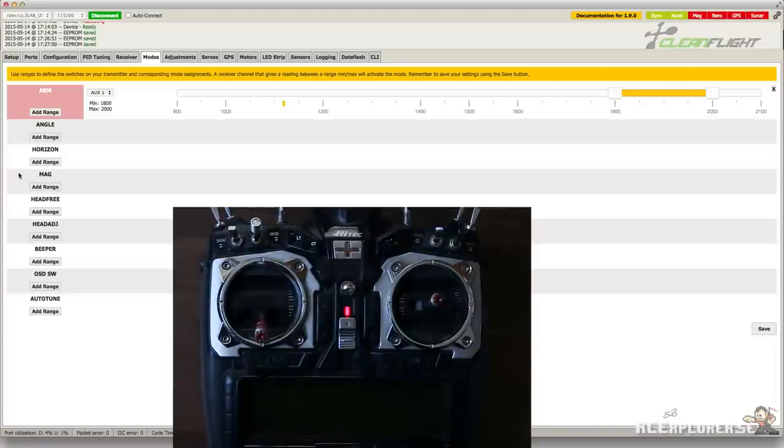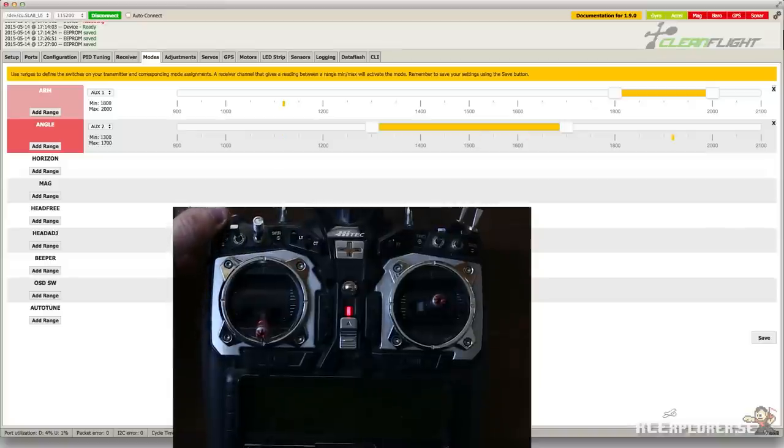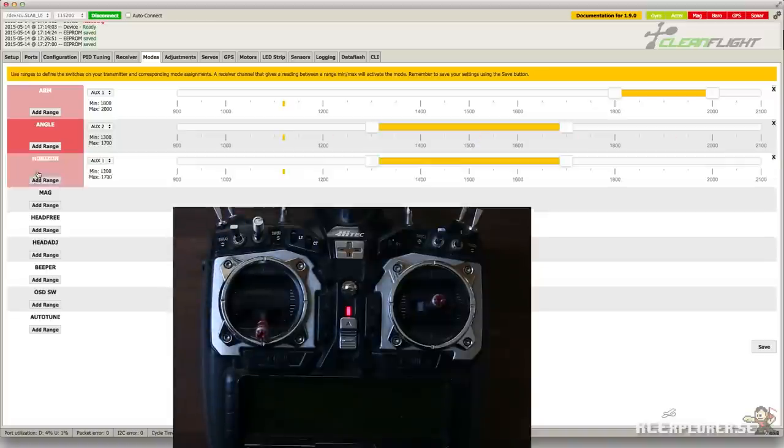Now we're going to add a range for the auto level. Select AUX2 on the drop down menu so channel 6 is controlling this feature. I want the auto level to be on while the switch is in the middle position, so this range is already good. Now we're going to add the horizon flight mode, and that's going to be controlled by channel 6 as well, so select AUX2. I want this to be activated while the switch is in the top position, so I'm going to drag the range over to the right.